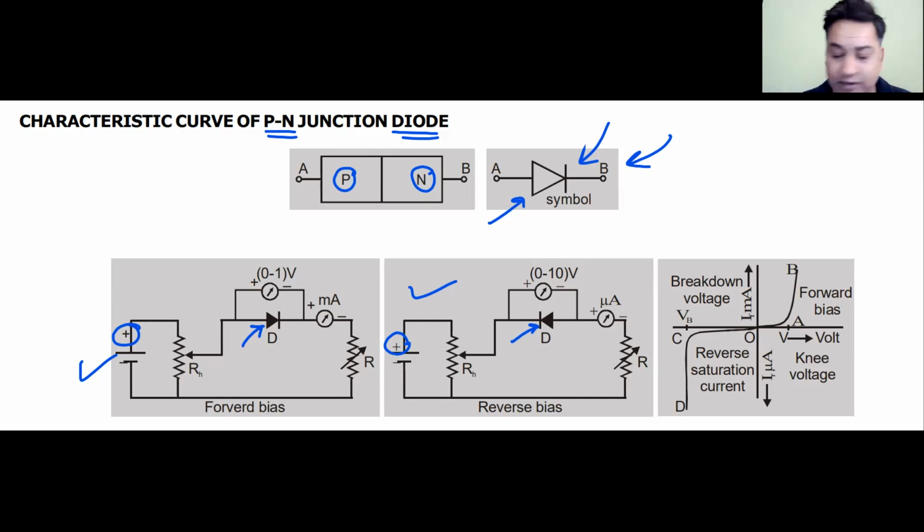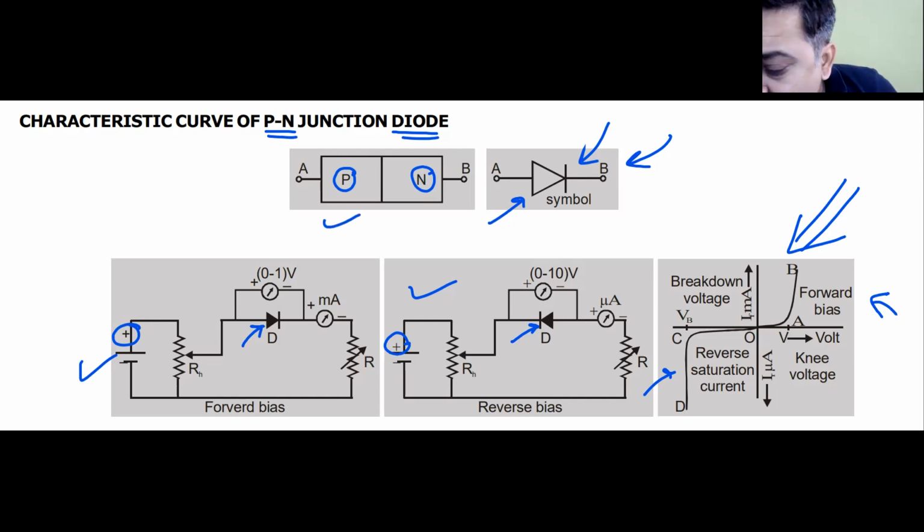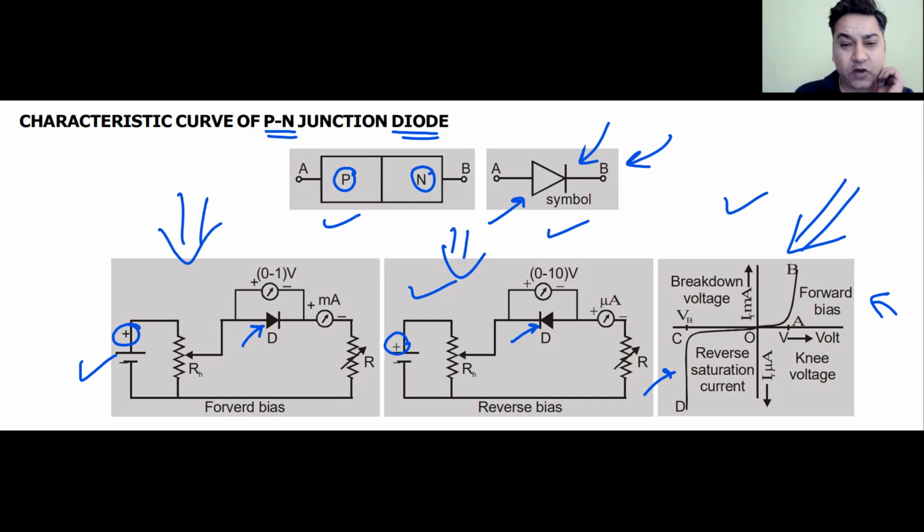Yes, sir. You don't have to draw the diagram. But this is the combined diagram, what we have done. We have drawn the diagram of forward bias and reverse bias. In the previous thing, we had drawn the diagrams separately. Forward bias was different. Reverse bias was different. Here, we have combined the two, forward and reverse bias. Do we understand this? Yes, sir. Understood. So, you just draw this one and this one. And you just understand how these two arrow symbols are forward and reverse biased. That is more than enough if you have understood this. I hope you have understood this. Yes, sir. Note it down, sir.